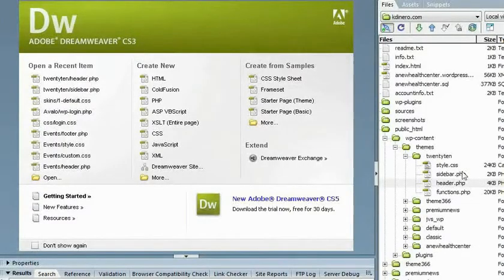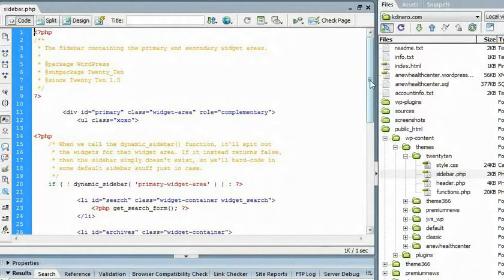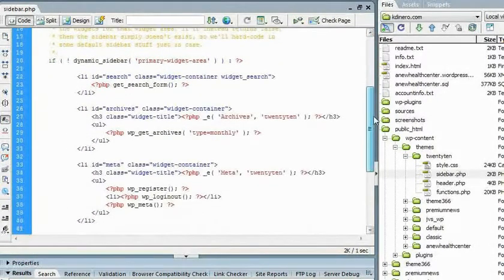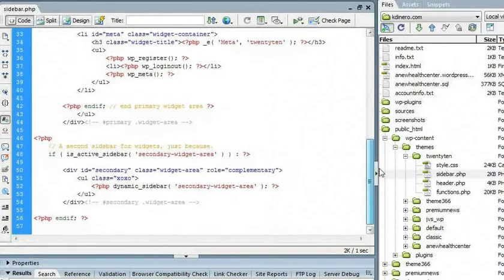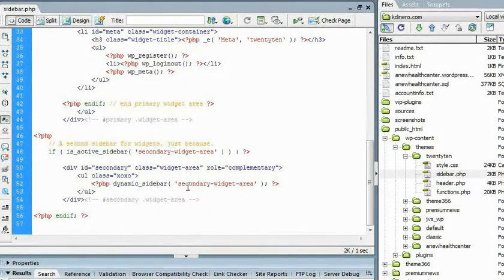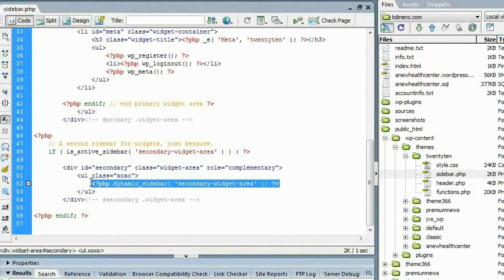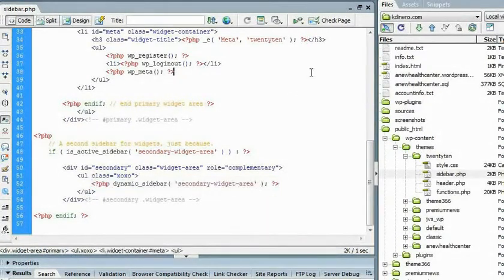So let's open up Dreamweaver, and the first thing we want to do is open up the sidebar PHP file, which you would find in your WordPress content themes 2010, and then sidebar. On the sidebar, we're going to open that up right here, move down to line 52. The reason we open the sidebar PHP file is because the sidebar has many calls or functions that call those widgets that are already in your theme. And remember, we want to use only recycled code that you find in your theme to do this. So in line 52, you'll notice this function that says dynamic sidebar, and it's calling the secondary widget area here. So we're going to select this, press Control C to copy that, and we can go ahead and close this file now.